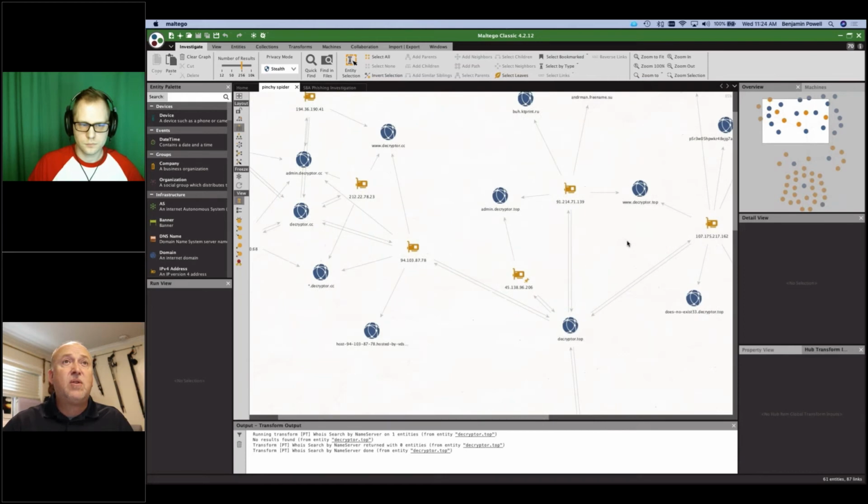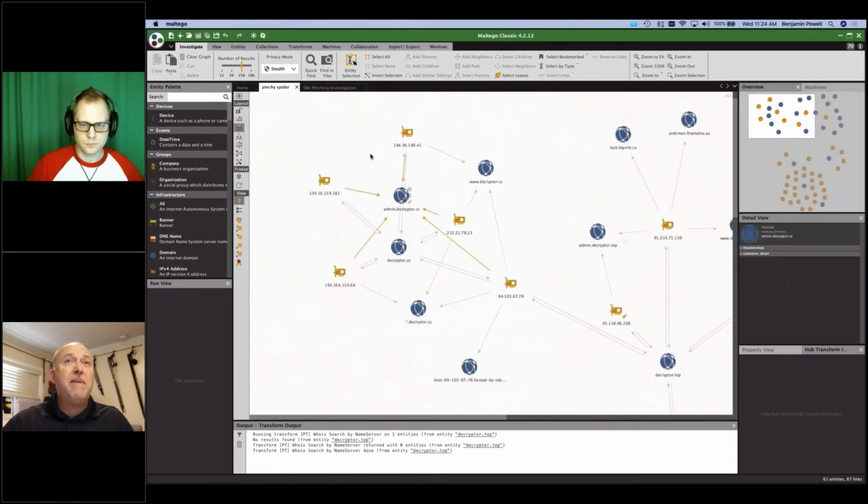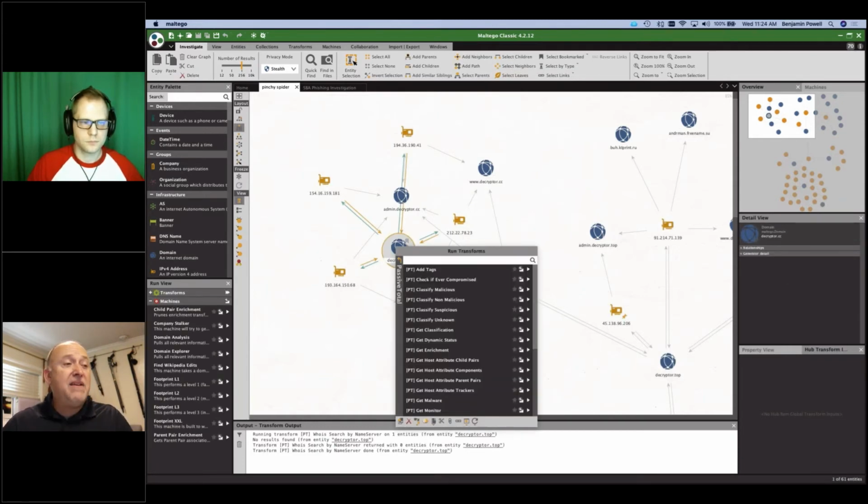So let's find the decryptor.cc. When I map out the infrastructure, what I did here was I right-clicked, because I've installed the RiskIQ APIs inside of Maltego to run transforms, which are the API queries to go grab the data and bring it back and visualize it.